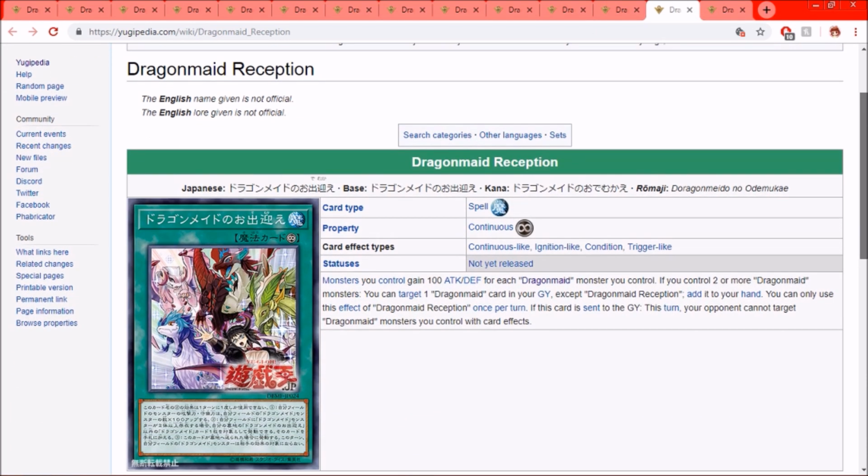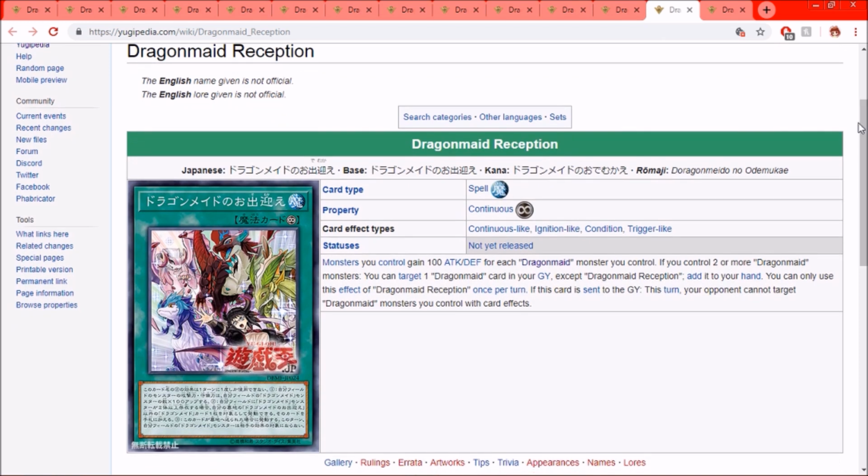Next we have a continuous spell, Dragonmaid Reception. Effect is monsters you control gain 100 attack and defense for each Dragonmaid monster you control. If you control 2 or more Dragonmaid monsters, you can target one Dragonmaid card in your graveyard, except Dragonmaid Reception, and you add it to your hand. You can only use this effect of Dragonmaid Reception once per turn. And the third effect, if this card is sent to the graveyard, this turn your opponent cannot target Dragonmaid monsters you control with card effects.